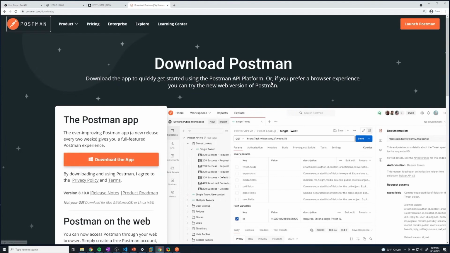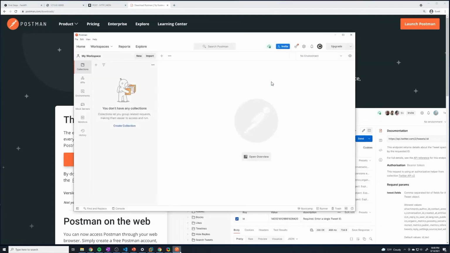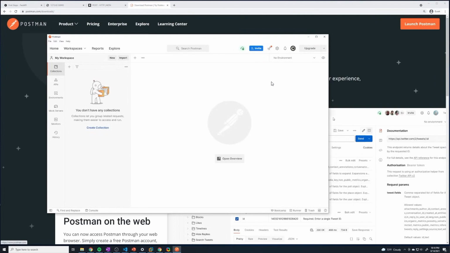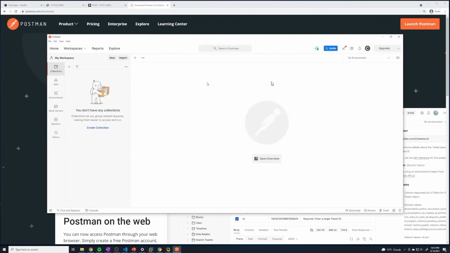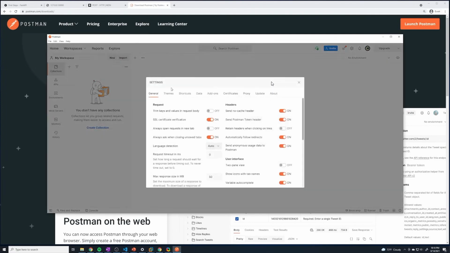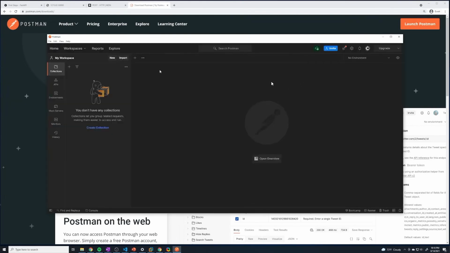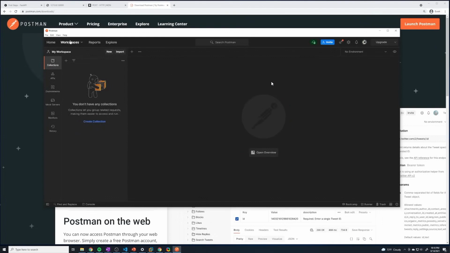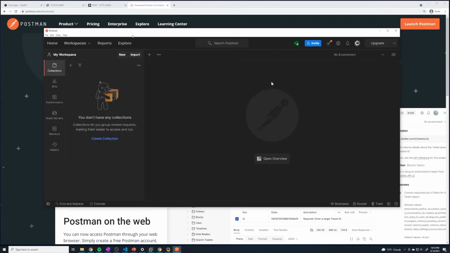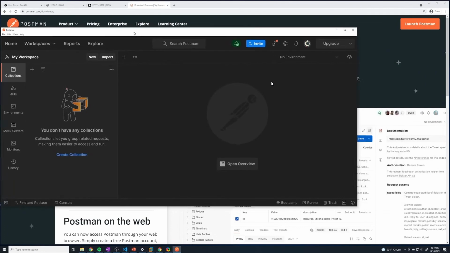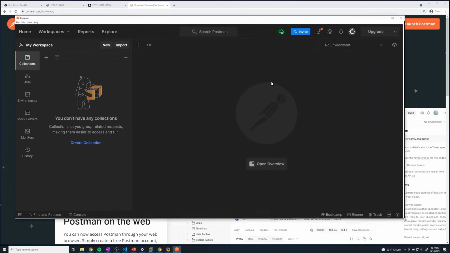Now I've already got it downloaded, but once you've got it downloaded, open up the desktop application and you should see something like this. Everything should be relatively empty. If we want to create a new HTTP request, all we have to do is hit the plus button. Before I do that, let's change this to dark themes. I think this looks a little bit better. Yeah, that looks a lot better. I'm also going to zoom in for you guys. Let's make it a little bit more. There you go. Hopefully that's nice and easy for you to see now.